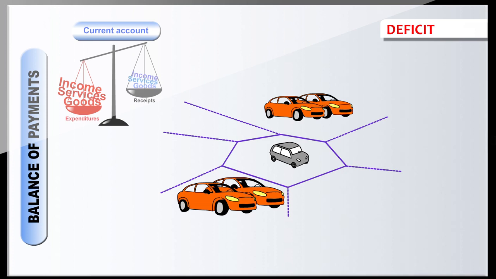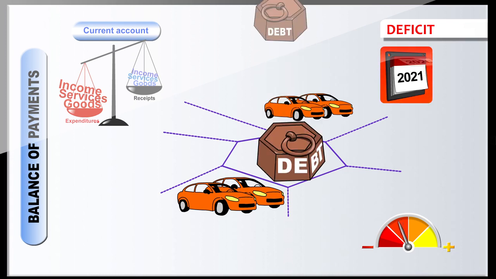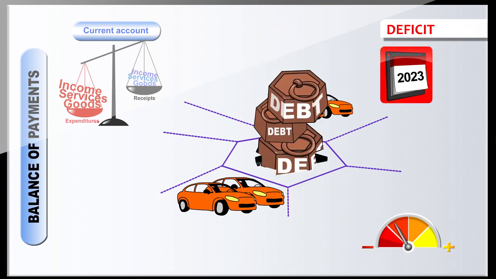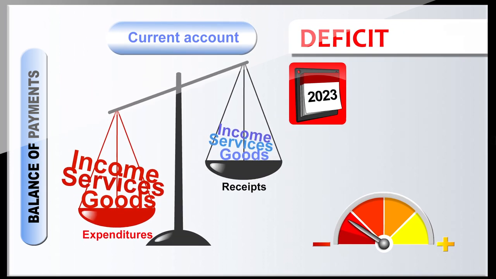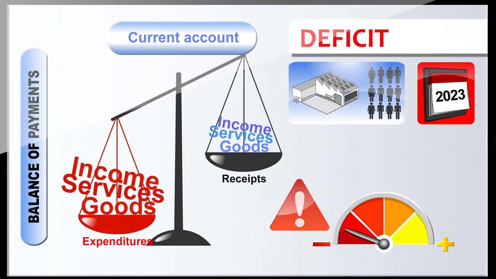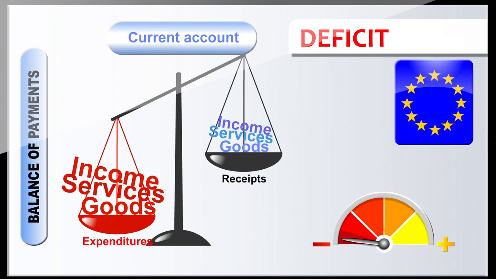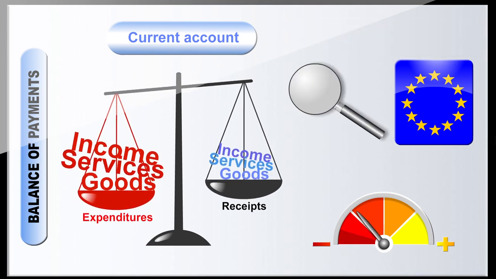If a country is not competitive enough, it might repeatedly run up large current account deficits, gradually increasing its debt vis-à-vis the rest of the world. If it becomes too high, its financial position will become fragile, which can in turn make non-residents less willing to invest. In extreme cases, the country is no longer able to finance its current account deficit. It then needs to generate a surplus as quickly as possible, raising the risk of a sharp adjustment in production and employment. This is why, in the European Union, the supervision and prevention of macroeconomic imbalances have been reinforced.